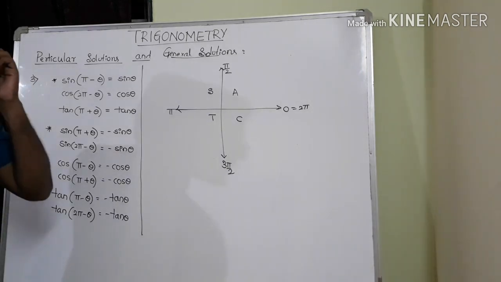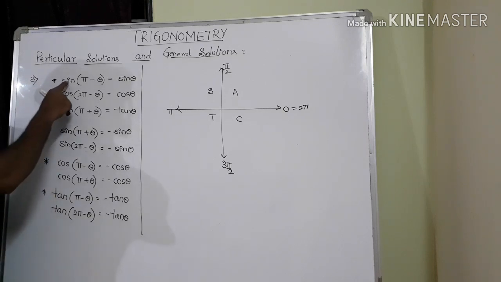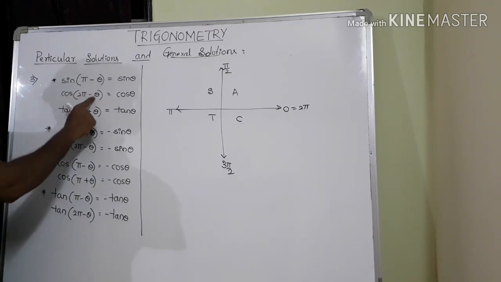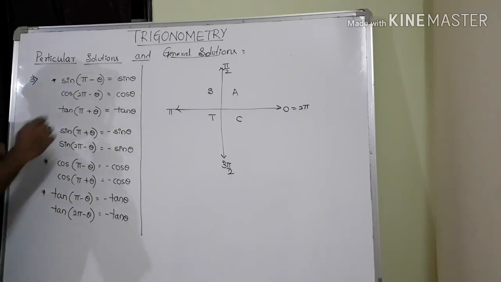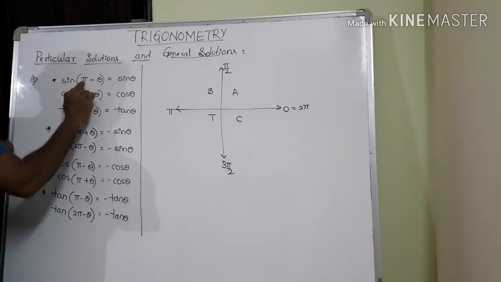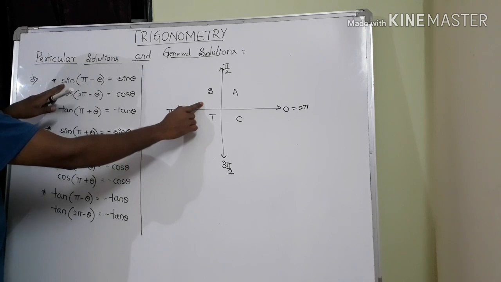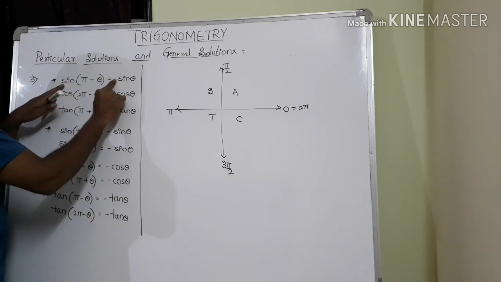Friends, the third basic, which is really important, is already written on the board. Let me explain that. The first one is sine pi minus theta is equal to sine theta, cos 2 pi minus theta is equal to cos theta, and tan pi plus theta is equal to tan theta. It's very easy to understand and remember, because pi means 180 degree, 180 minus theta will be in the second quadrant, and we know that in the second quadrant sine will be positive. So for sine we got exactly sine with the plus sign.